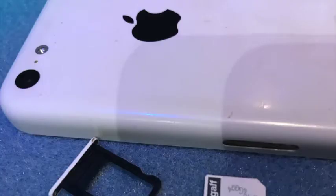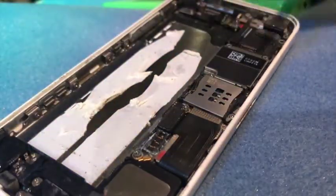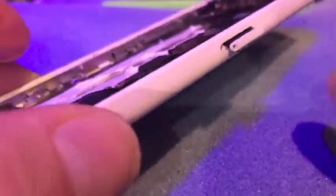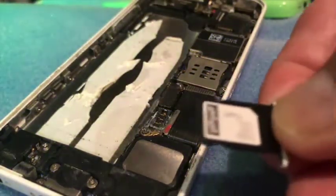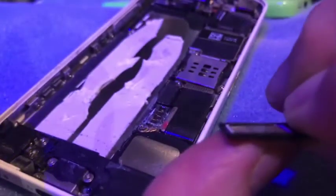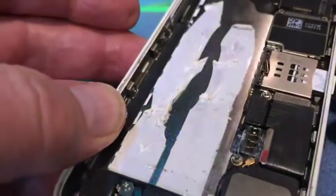Hi there, this is Fixed It. I have an iPhone here that's an old broken one. I'll just take it apart — this is the SIM slot, and when you put the card in it goes in that direction. You can see the hole, and if you put the SIM in the slot like this, you'll see the gold side is on the bottom. There's the pin, so basically the SIM goes in, and as I push it in it goes in and locks.